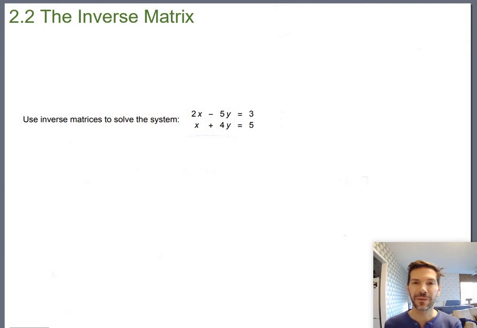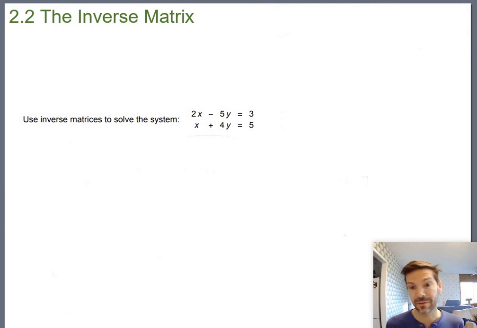Let's look at using the inverse matrix to actually solve a system. And let's also get the general method for finding an inverse, not just for a 2 by 2, but for any size. We are mostly just getting comfortable with computations in section 2.2. 2.3 is going to give us the theory behind inverses. But we'll just get a couple little theorems right here. But let's start with our example.